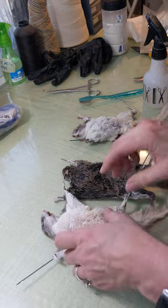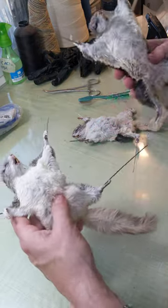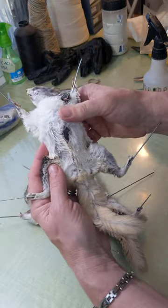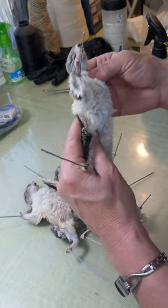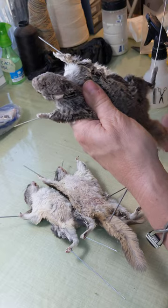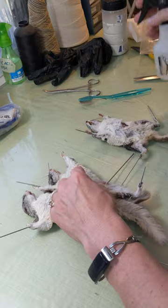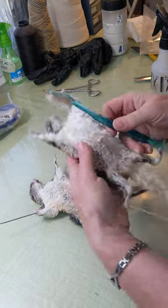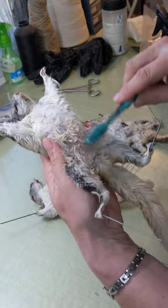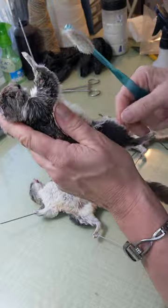All right, they've all been sewed. You can see they look pretty nice. This one had a little bit of slippage on his fur so that makes him a little harder. His head doesn't seem secure enough though — one of them has a little bit of an issue. Then we have to wet them a little and then blow dry them to get their fur real nice, and then we're gonna mount them.